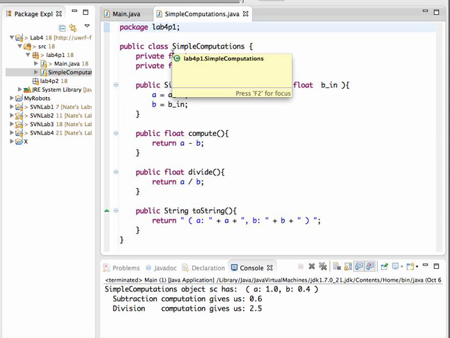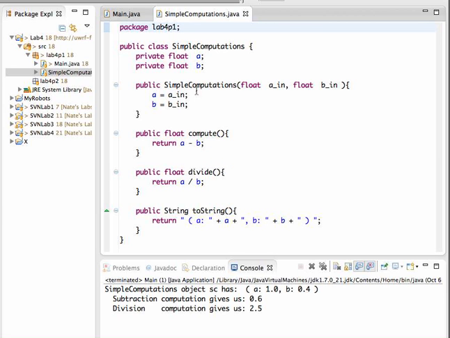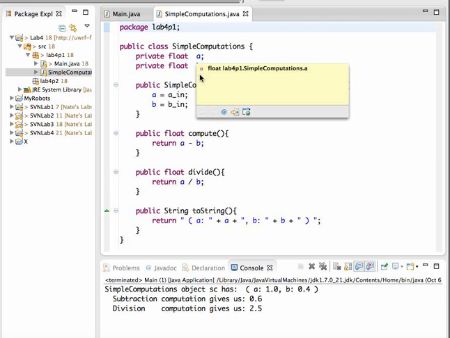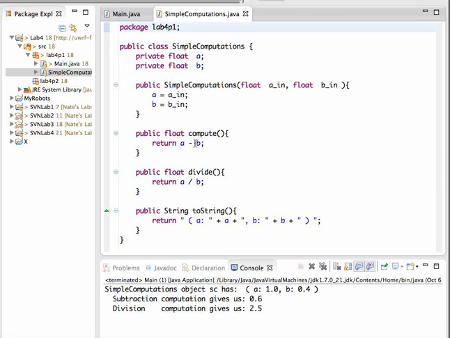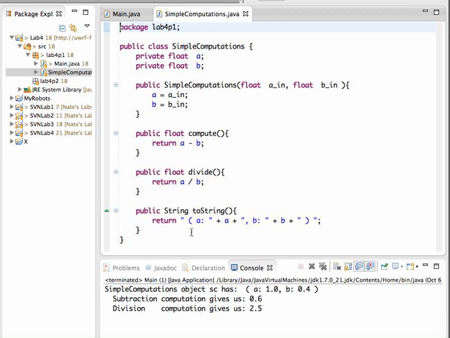It's got a couple of data members, a constructor for initializing those data members, and then some compute methods. Very simple. There you go. Data members A and B, they're floats, and one of them just computes the difference, A minus B. Another one computes the division, A divided by B.